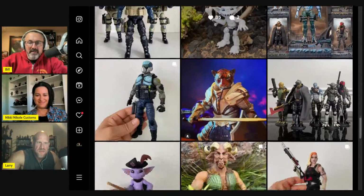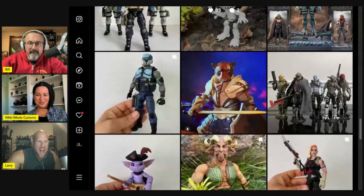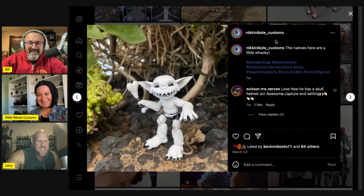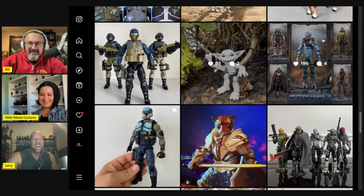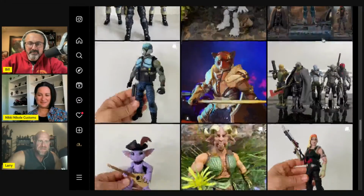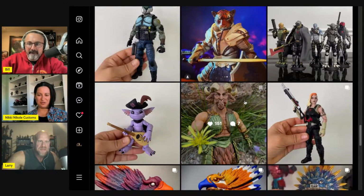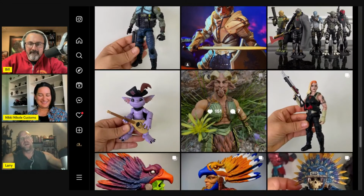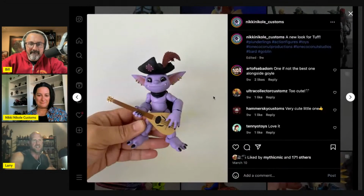What else we got here? And then there's random Plunderlings photos. When I go to Hawaii, I bring my Plunderlings and take pictures of them. I was going to say, Robo would dig this page. There are a lot of Plunderlings there. I was noticing that. They just photo so well in Hawaii. They're ridiculously cute. I don't know how they came up with those, but they're really cool looking little figures. Yeah, and just really photogenic. They're so fun to take pictures of. They have a lot of character. They really do.